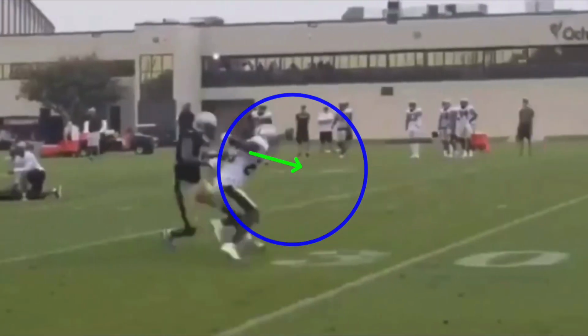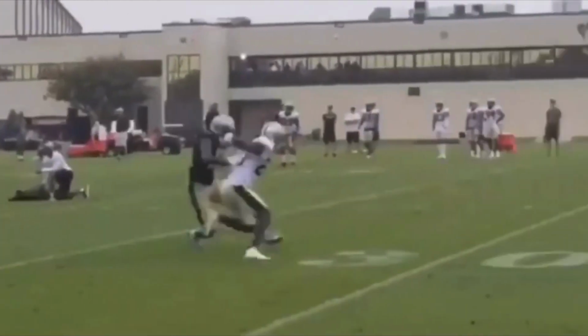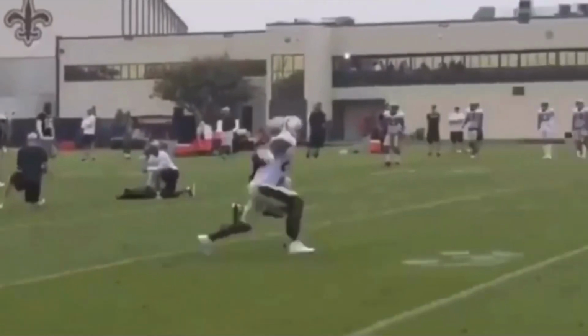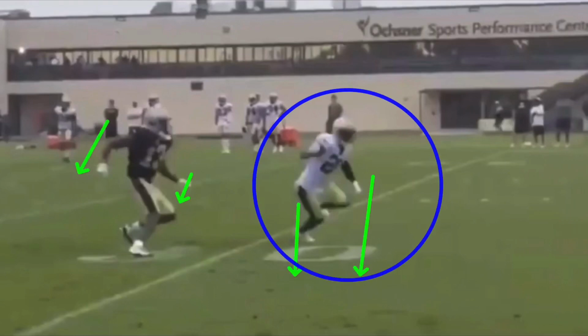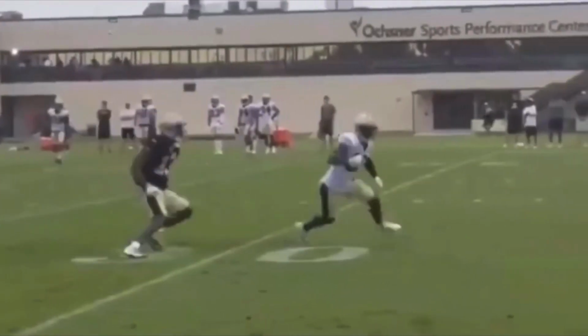So he pushes here. So it's almost like you're pushing a wall, right? As you're snapping down, your hand's going on a wall and you're just stopping yourself because he's selling like he's just going to throw him by and run this out route. He's faking this throw-by technique, but kind of off of this stair step square cut. So he snaps here, 2, 3, 4, 5, and he gives this jab to the outside with head and shoulder movement to force this DB to turn around, because when we work this throw-by technique and we're here in this blind spot and we get my feet working, so you snap and you throw 1, 2, 3, 4, and you give violent head and shoulder movement to the outside here. You give that stick to make this DB think, okay, he's coming out here.